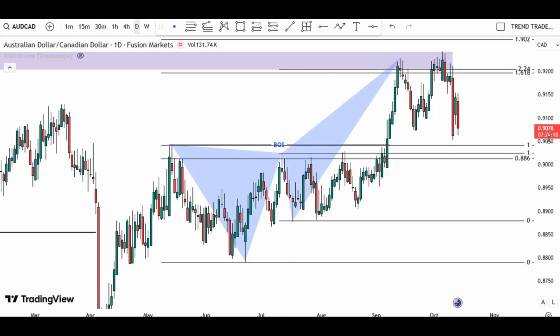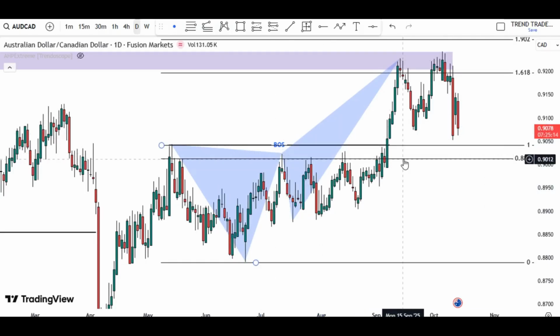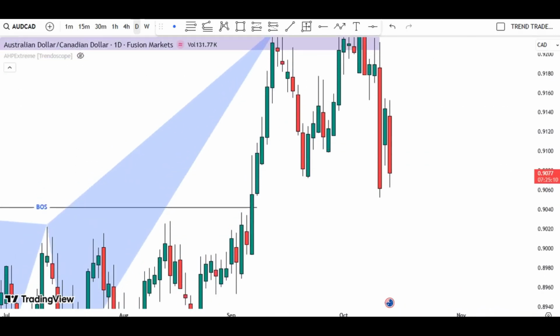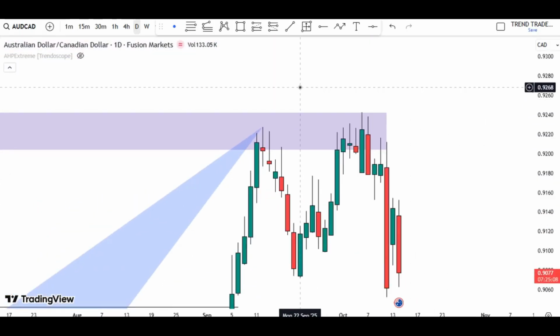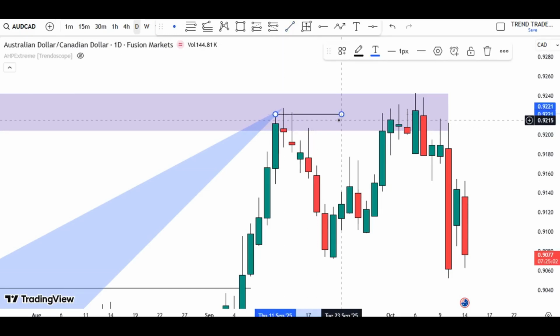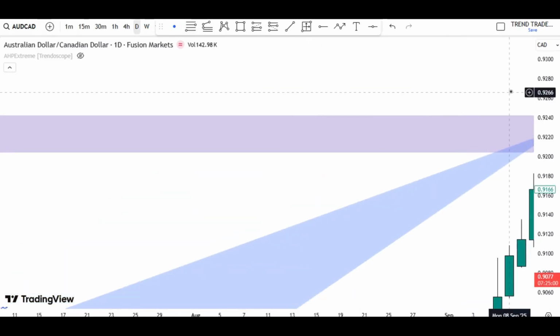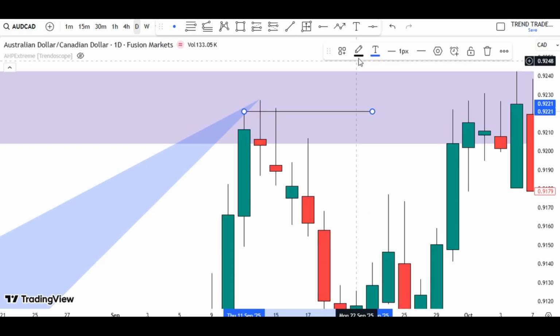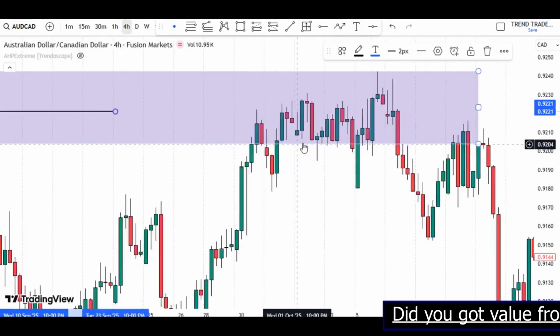Okay, so now we have all this information. The next thing we have to look out for is a liquidity sweep. And like I told you guys, whenever you are entering a trade, always put your stop loss a few pips above the key level or below the key level that price came to mitigate. Since we are on the daily time frame, this is what we call a daily sweep of the previous daily high. Price can take out the previous daily high, so we need to confirm this sweep to know if it's actually a valid sweep.